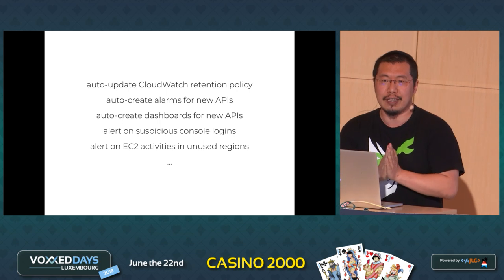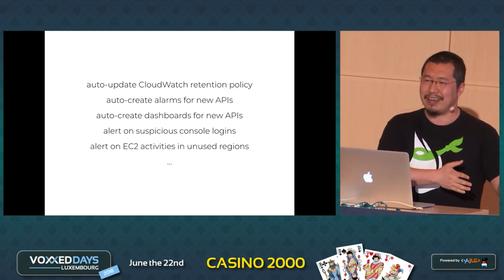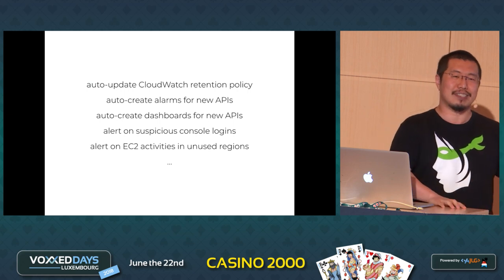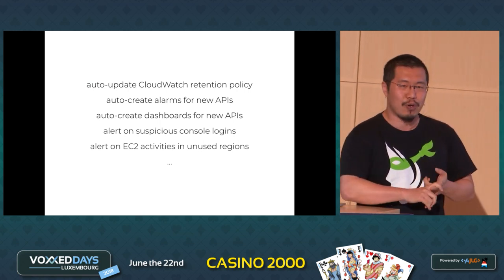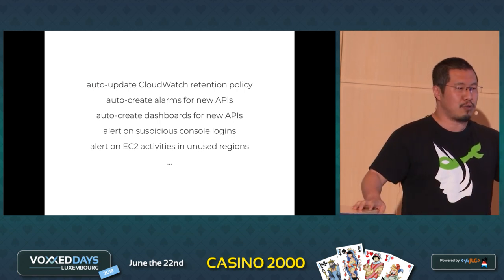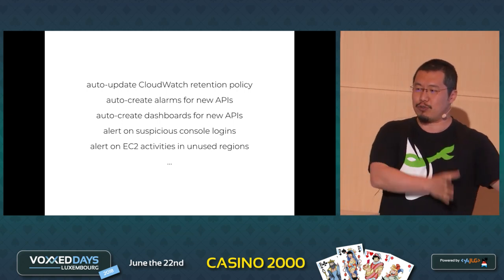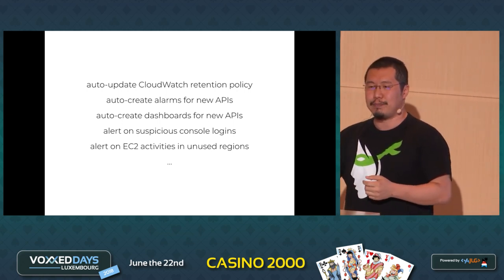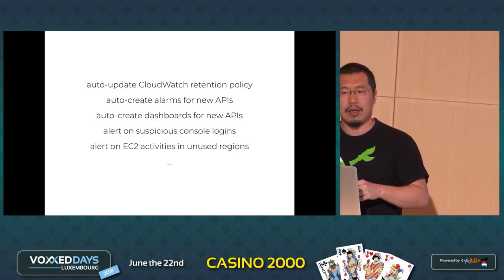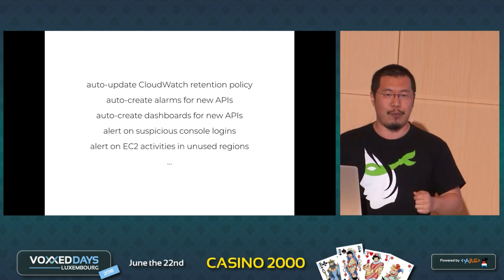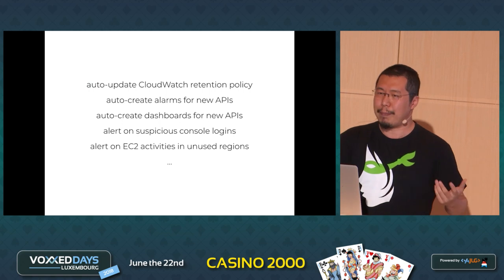And similarly, I've heard that a lot of people have now had their credentials stolen and used to do Bitcoin mining. And from what the AWS guys tell me, in terms of Bitcoin mining, the hotspots are in Tokyo and Sao Paulo. So you can also use CloudTrail to capture EC2 activities in regions where you don't have any infrastructure. So when you see someone trying to spin up an EC2 instance in, say, Sao Paulo, you can use a Lambda function to alert yourself right away. So maybe someone's accidentally left their credentials on some public repo somewhere.